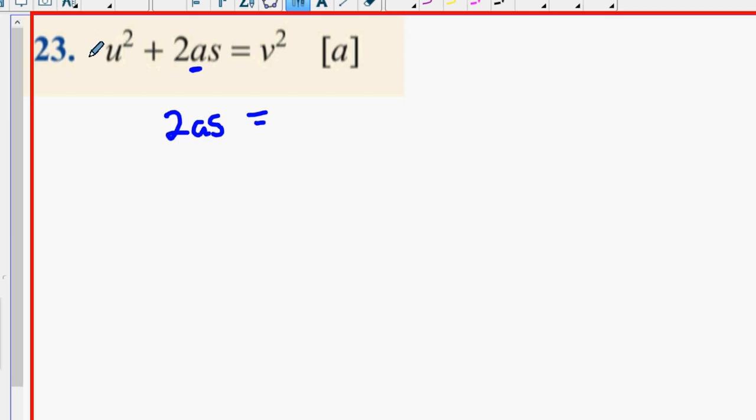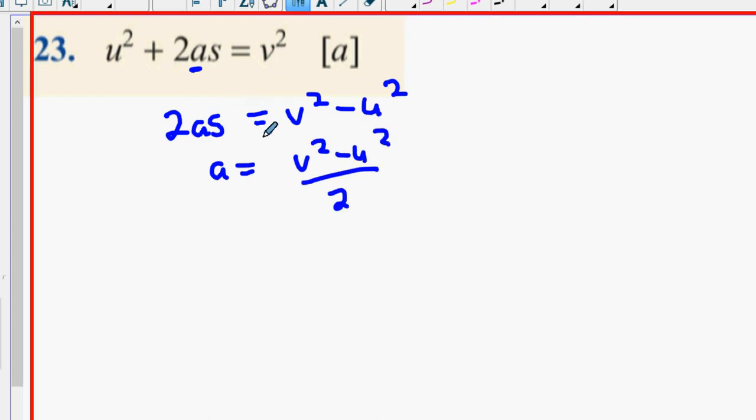But the u squared isn't as close. So what can we do with the u squared? Bring it over to the other side. And then a is going to look at 2 and s. I need to be on my own. 2 and s, they're bonded together by multiplication. So what happens to the 2s? They both go under, just as 2s. And you're done. That's 23. Squares don't influence it much. Now, ready to move on?